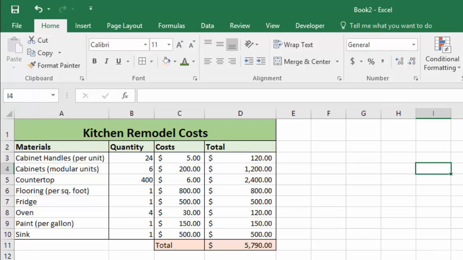So now what you'll want to do is follow through these lectures and actually create one of these yourself, or you can download the Excel document for the kitchen remodel cost worksheet, and you can play around with it and just make sure that you understand how all the formulas work and the formatting, so that you have this down so that you can then go and create your own worksheets to more efficiently and effectively perform the tasks that you need to perform.